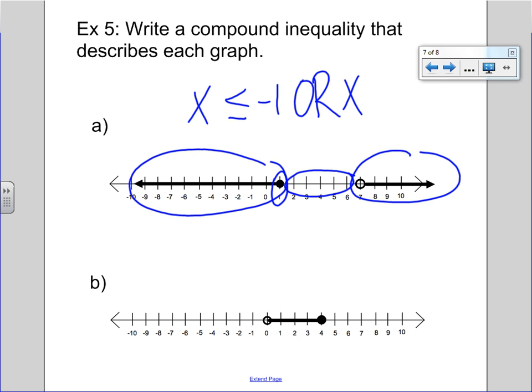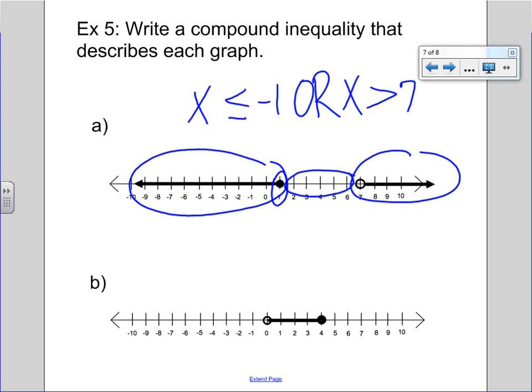x, the point that we're talking about on this one is 7, so x is something compared to 7, and it's not shaded in, so it will not be equal to, and it goes to the right, so I draw my arrow to the right. So I have x is less than or equal to -1, or x is greater than 7.